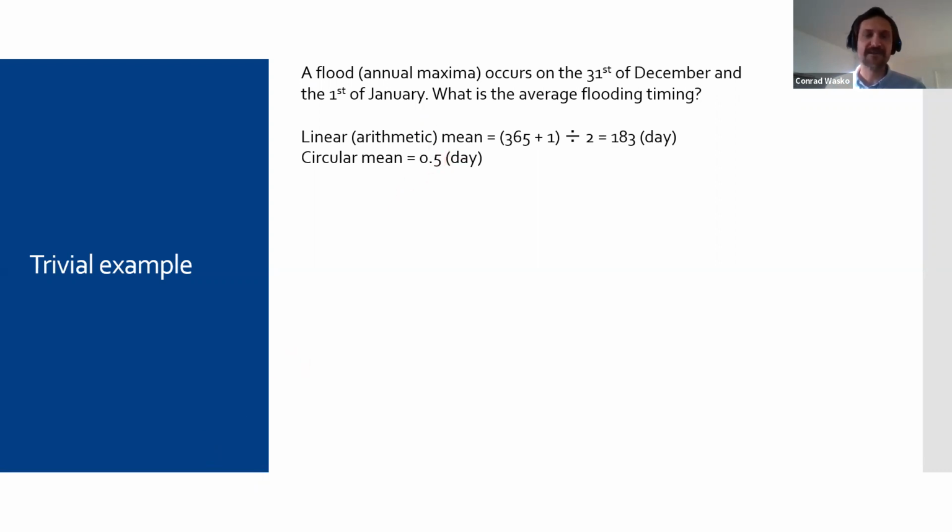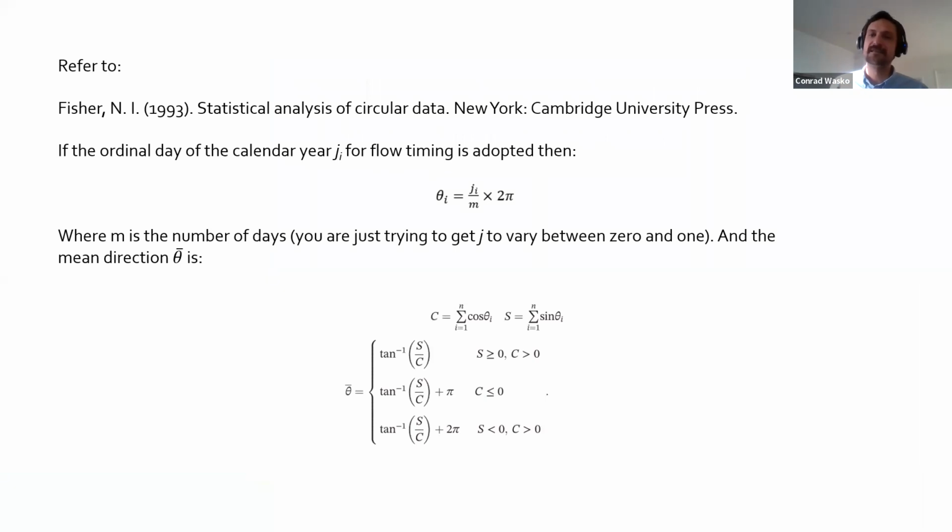Really what's happening is that the floods generally occur around the start of the year. And if you transform your data into the circular space and calculate the circular mean, then you'll get a value which reflects that. So all you're trying to do is, when you have the day of the year, divide it by the number of days in the year. So say the flood occurred on the 100th day of the year, you divide it by the number of days in the year, and you multiply by 2 pi, and then we have something which is in radians. And so there are these formulas here which give you the mean in the circular space.